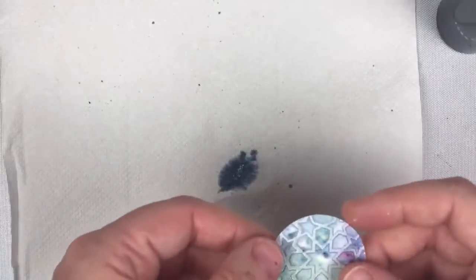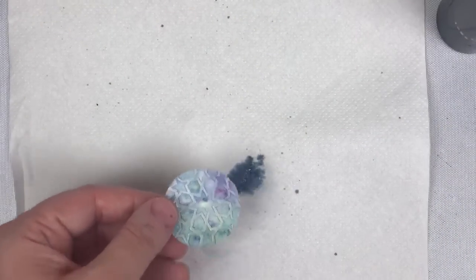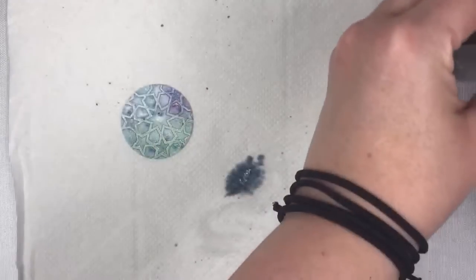So let's do it again. People have a problem with the mica. The spray. Okay, if you have any problems with the mica stuck in the spray, what you have to do is very easy.